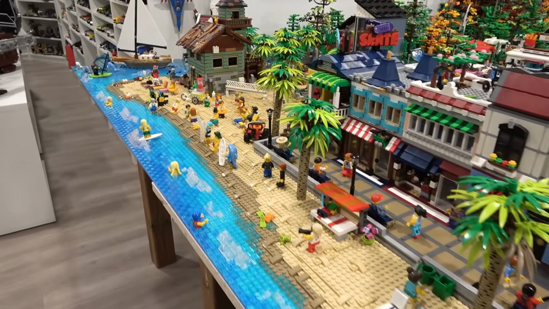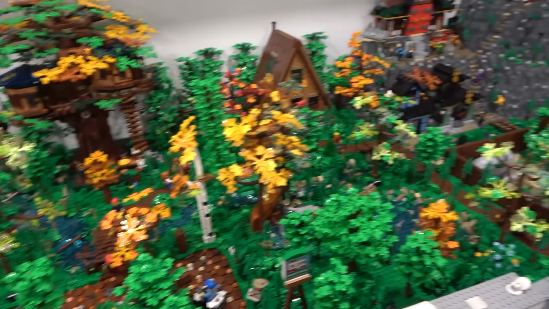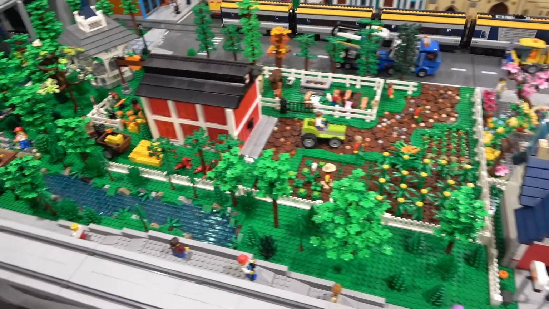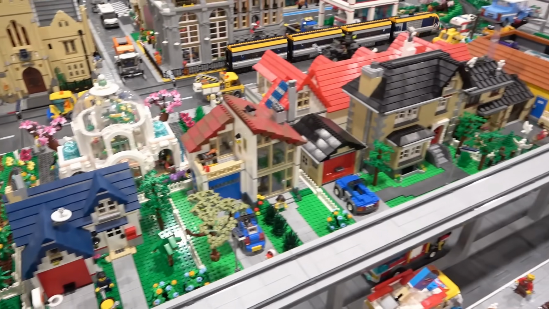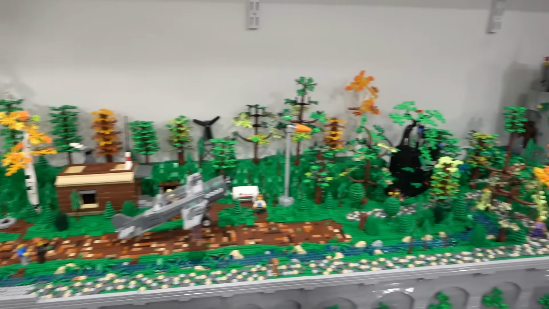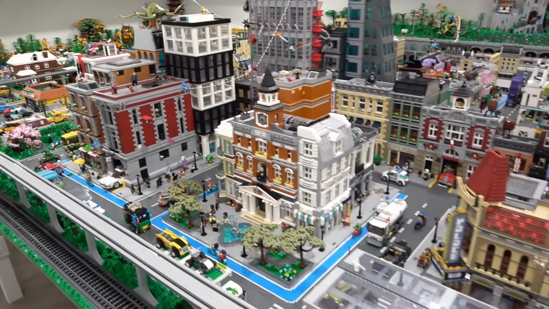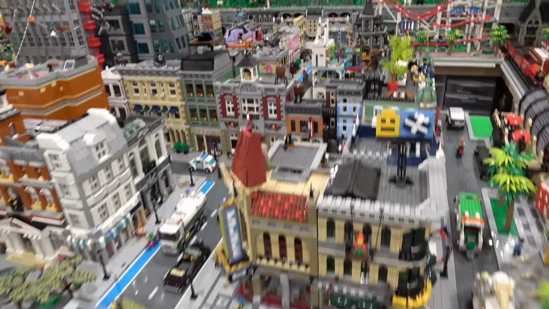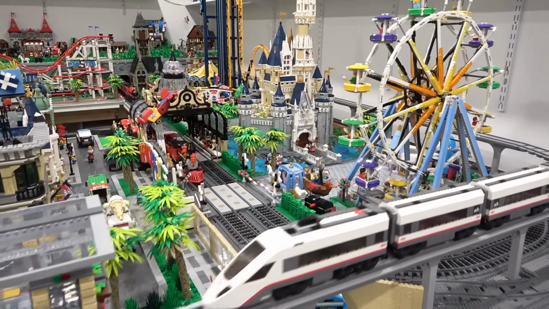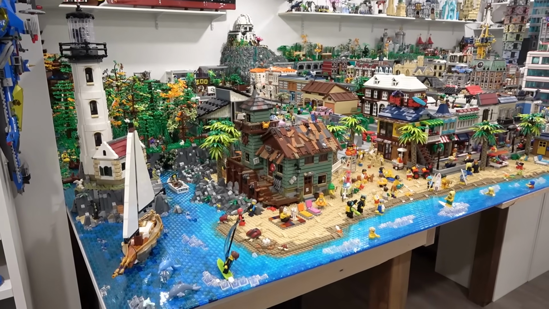Right here we have the beach, and then the campground, and also the zoo. The farm and residential area. We've got some mountains and the entire raised platform that has quite a few medieval sets on it. The largest section is the downtown core, which extends up front here and also goes way back there. And last but not least is the amusement park. And we're going to start the overview over here by the beach.